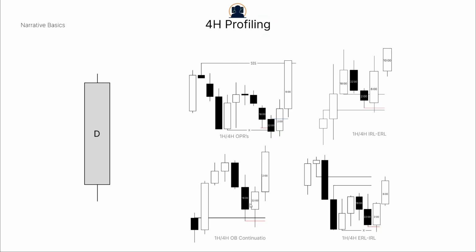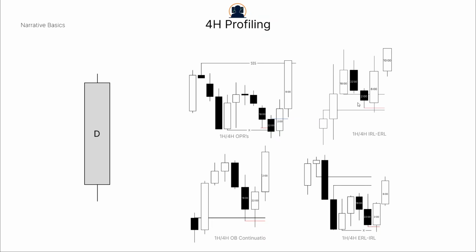So you're using the fractal model, the element of time, and the key level to establish what? The bias of this 2 a.m. candle. And we have another example here where we are trading from external range liquidity back into internal range liquidity. You have what? The daily candle open at 1800. The 2200 candle did not trade into anything relevant, but the 2 a.m. candle traded into the swing low, closing back within this range. So we have a fractal model here, which enables you to anticipate the next candle, which is candle 3, the 6 a.m. candle, to expand into this draw on liquidity, which is a fair value gap, right?